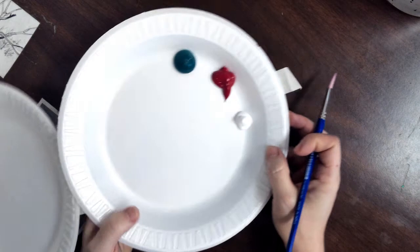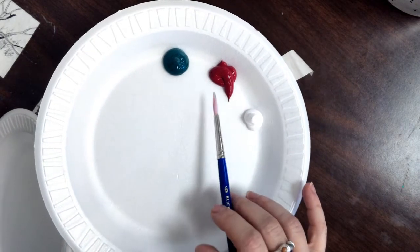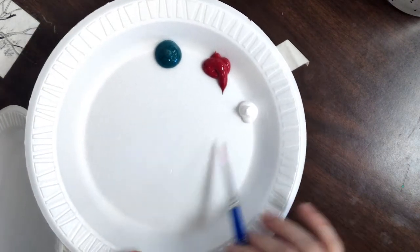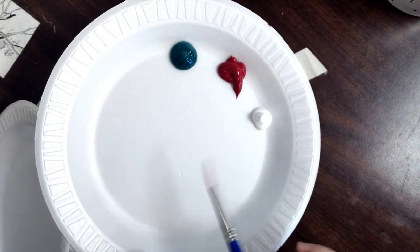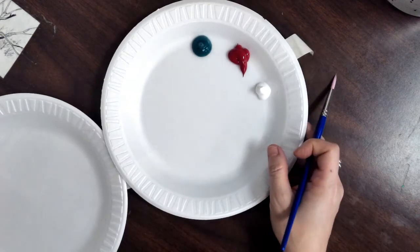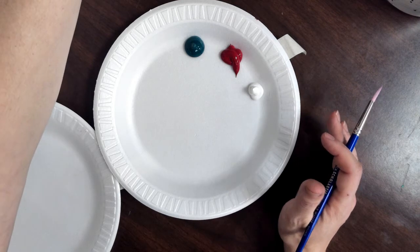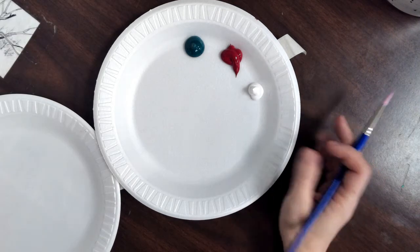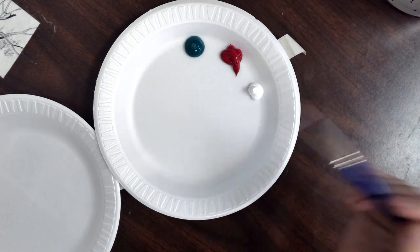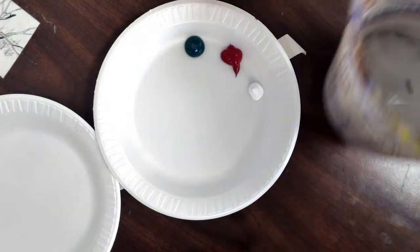So the colors that we're going to be using are phthalo green, cad red deep hue, and then titanium white. These are the only three colors that we're going to use. So we're actually going to start mixing some colors before we start. When you mix acrylic paints together, or any paint in general, you want to mix in a certain way. You want to start with your lightest color first, and then you add your dark to the light. So I've got my paper towel, my brush, and my bucket of water.